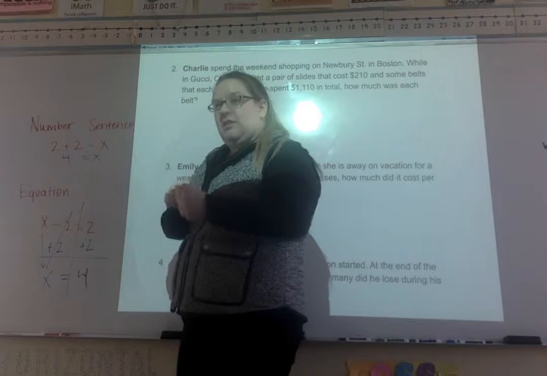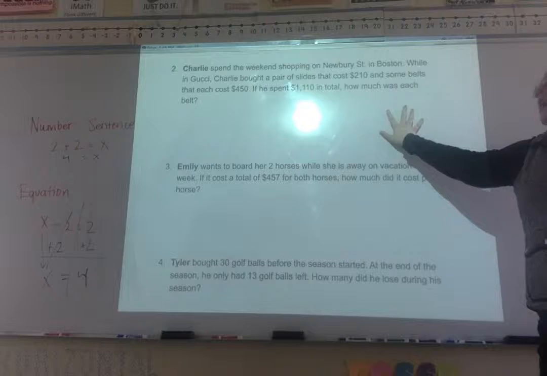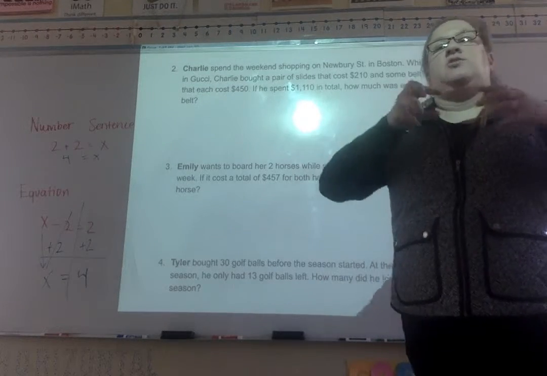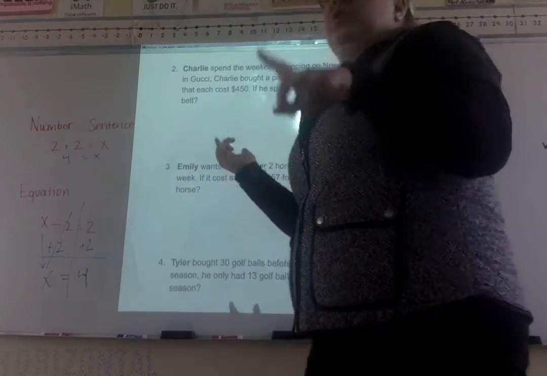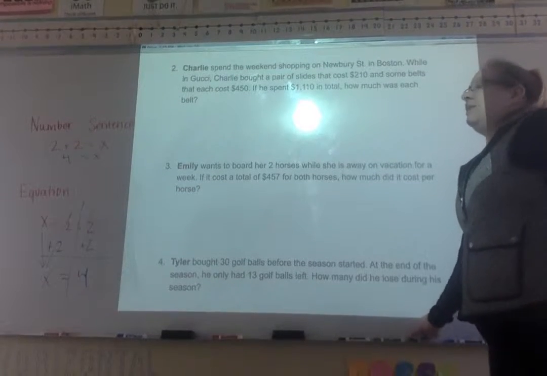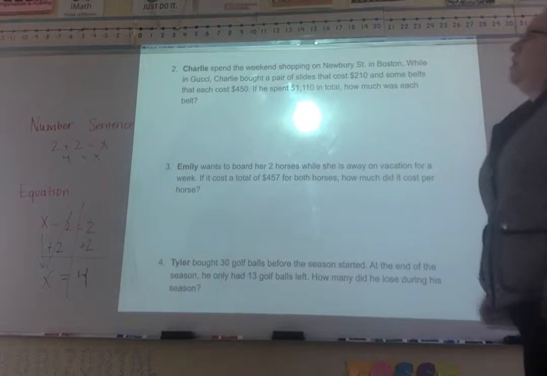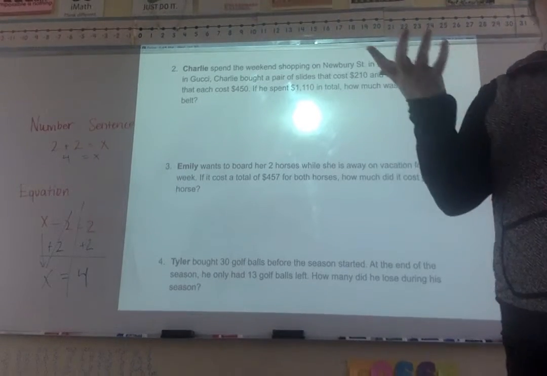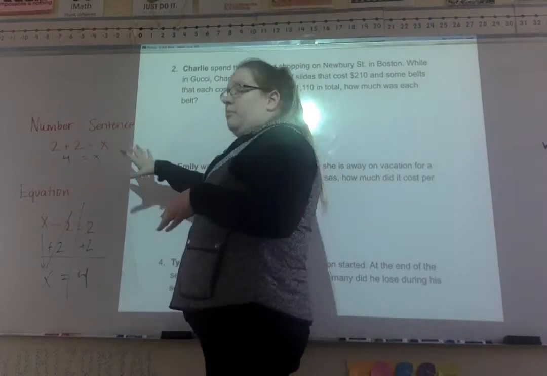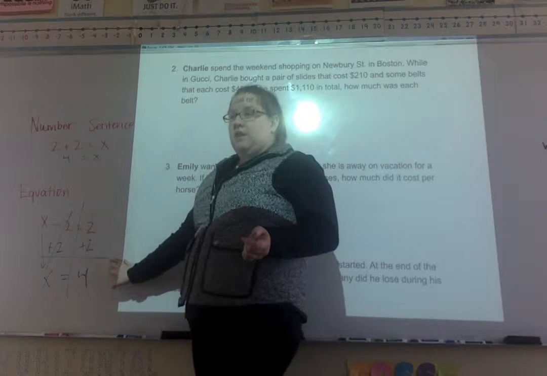Okay. So we're going to do Charlie's problem together because, one, his is a two-step problem, and we're going to practice writing an equation rather than a number sentence, which both of you guys actually used. I really want Malachi to come back to class, so that he can do it with us. When he comes back, I'm going to ask one of you guys to explain to him what the difference is between a number sentence and an equation, okay? Sound good?